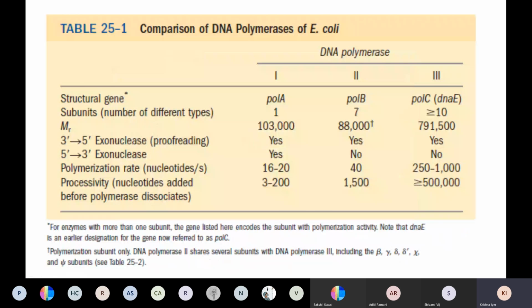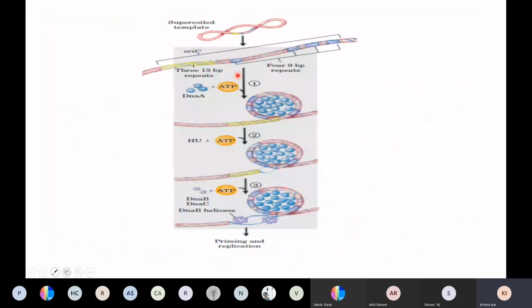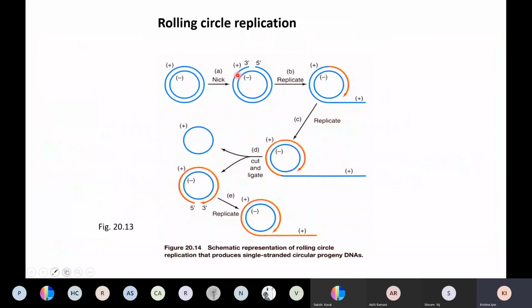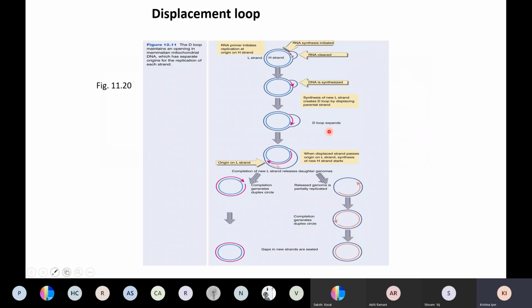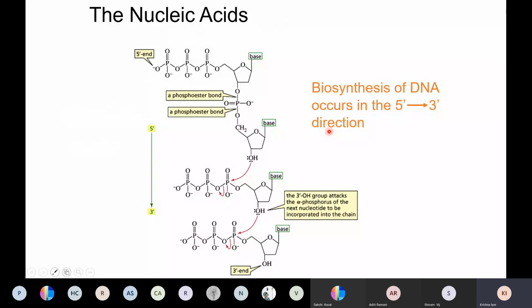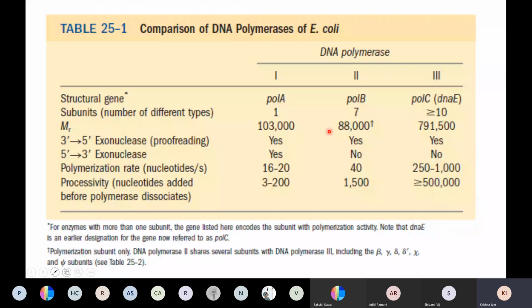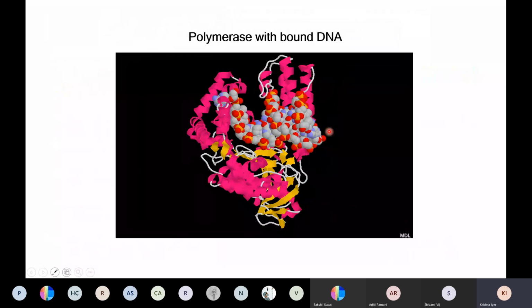So if I go back very quickly to the theta model which was here. If I start my replication, let us say at this point, and I start going, my two forks are moving in this direction. So as I go along, my theta will appear. At one point, the two replication forks will be exactly opposite, which will be at point C relative to point B, which is the origin of replication. And at that point, I have to somehow stop the replication, because I would have replicated my entire double-stranded circular DNA. Okay. Now, how I do that will be the topic of the next lecture.